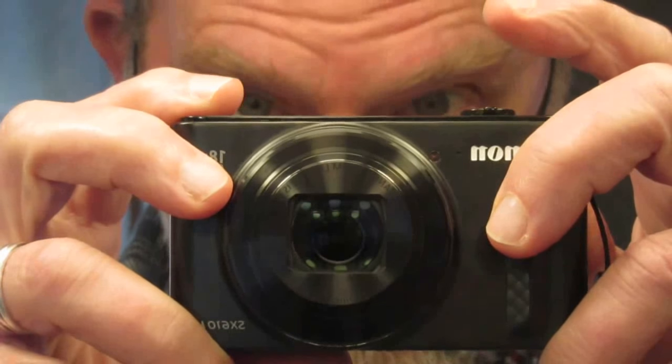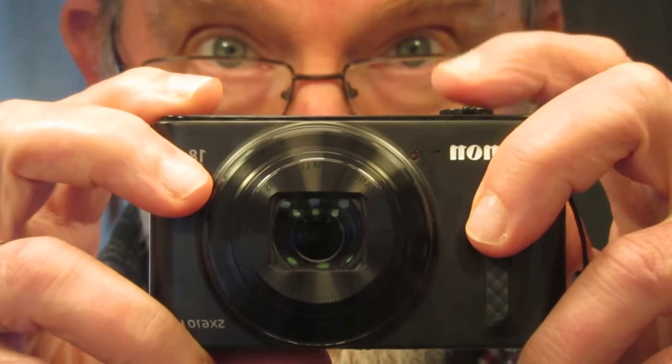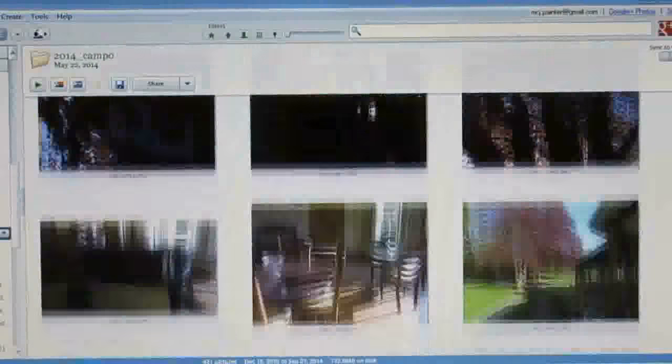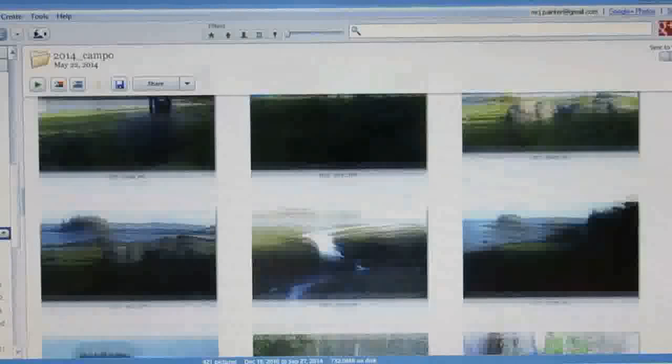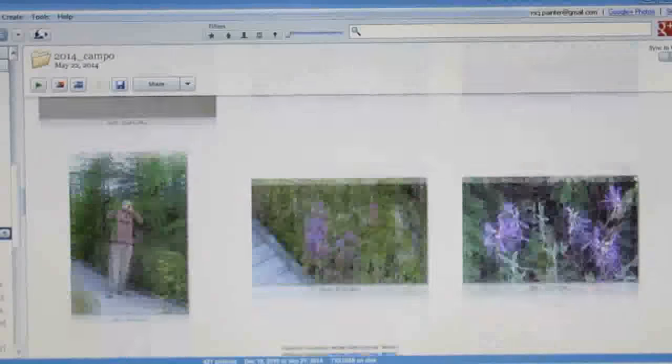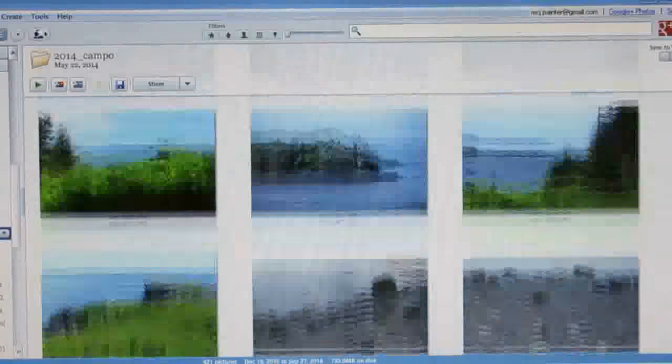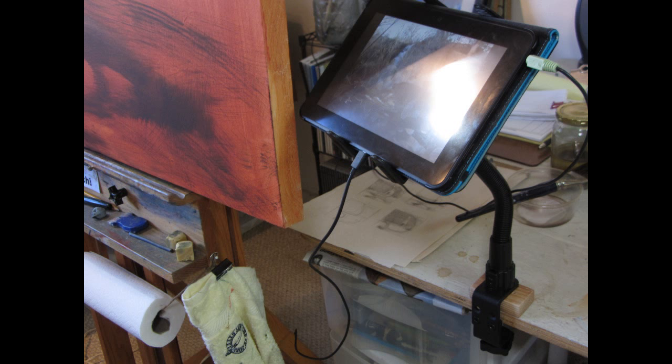Camera memory is cheap these days, and when I'm gathering reference material for a project, I take lots of pictures. I take a photo of anything I think I might possibly want to include in my painting. I also make sure to get photos of any details that seem important, especially if they concern my center of interest. I also include some wide-angle shots to help remind me of the moment — how warm it was, what the lighting was like, and so on. These wide shots might even give me some design ideas. Generally, I take high-resolution photos, and since I view the photos on my tablet while painting in my studio, I can easily zoom in for detail.